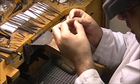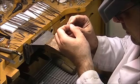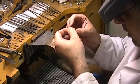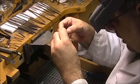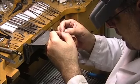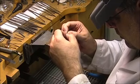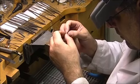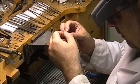Are off, that's kind of lined up. So now you should be able to just use your fingers to size the rest. Now remember, white gold has nickel in it, so it tends to work hard and tends to get a little bit of spring that you don't want. So you have to make sure that these are very close. You'd be amazed. You should be able to run your finger across there and barely feel anything.